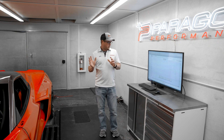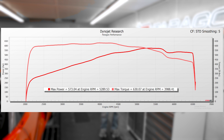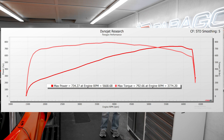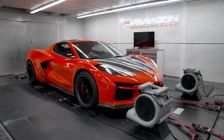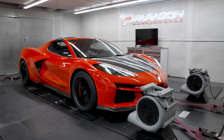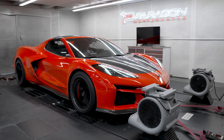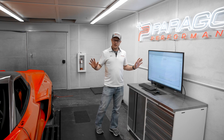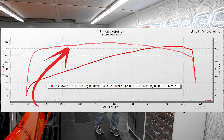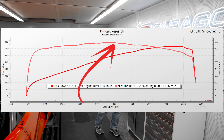If you guys watched our last video, you would have seen this car put down 573 horsepower and 630 foot-pounds of torque to all four wheels through our linked dynojet. Now with the Lingenfelter supercharger kit installed, we're seeing 734 horsepower and 792 foot-pounds of torque. This car has a monstrous power band now with over 700 foot-pounds of torque available from basically 2,000 RPMs, carrying up to a peak at about 4,000 RPMs before it trails off a little bit.